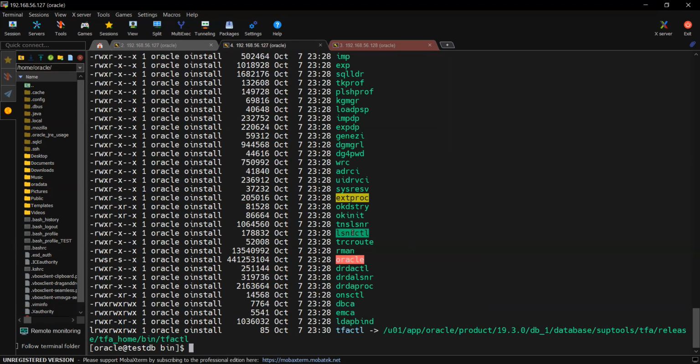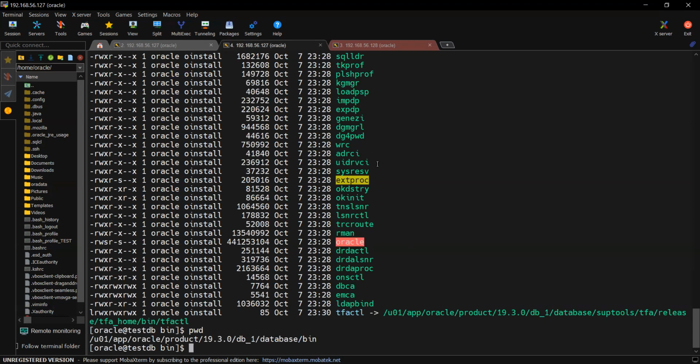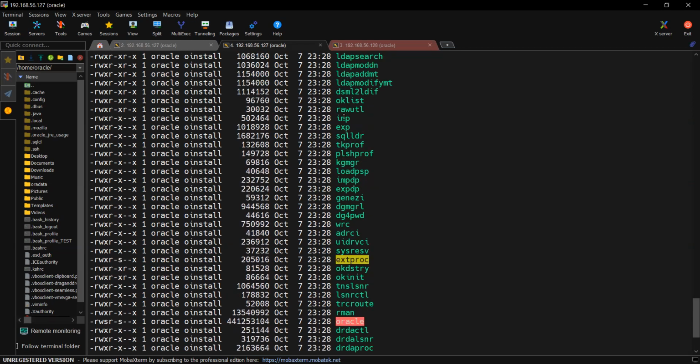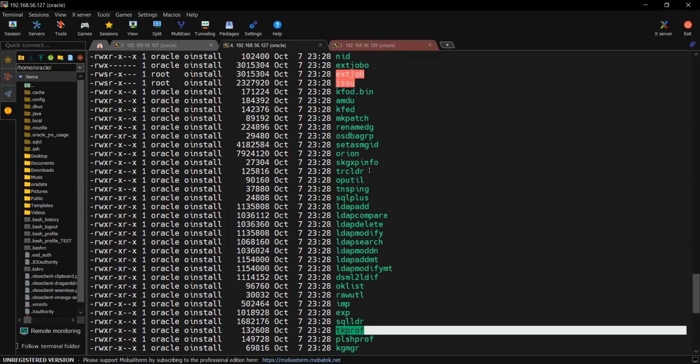Here we have LSNR, this utility we use to check the status of our listener, right? Here it is. All these utilities will be under your Oracle home bin location. And DBCA, Database Configuration Assistant, EMCA for OEM, Enterprise Manager related. RMAN for backup, as I said, right? RMAN is a free utility for backup and recovery purposes. This tool also installs automatically as part of your database configuration. And TNS related things. So many things, ADR, CI, these are all utilities. If you enable Data Guard, you can use DGMGRL, the Data Guard broker. We can connect with export and import commands, Data Pump things. So normal export and import commands, and this is Data Pump import and export. As part of backups, we can go ahead and do it. SQL Loader, TKPROF, all the commands will be there. These are all the utilities. These utilities will take it up.